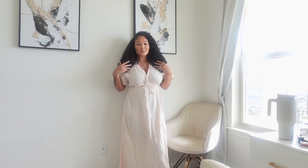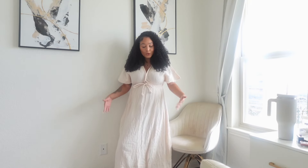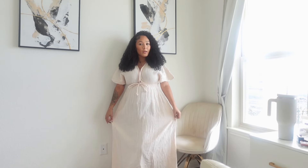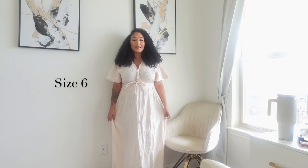Okay, so this is the next dress and it's actually really cute. I'm not used to wearing dresses like this because I'm so used to more form-fitting stuff, and since I've been pregnant I really just like to be comfortable. What caught my attention with this dress was definitely the sleeves — they are so cute — and it has a little rope you can tie. I will say it's kind of giving like a Jesus robe vibe — like 'I turned water into wine' — but it's really cute, very lightweight, and definitely wearable in the summer.